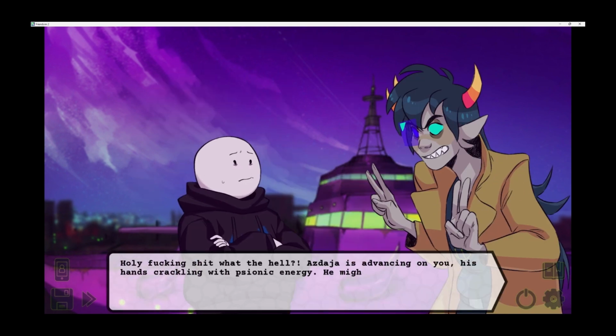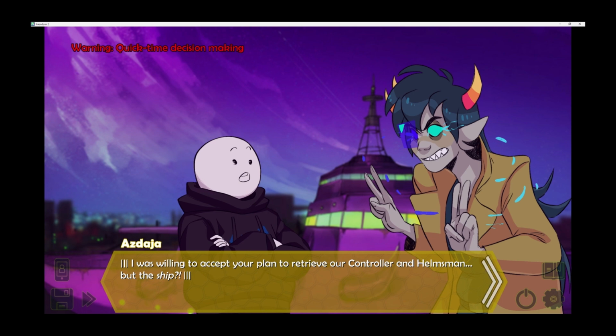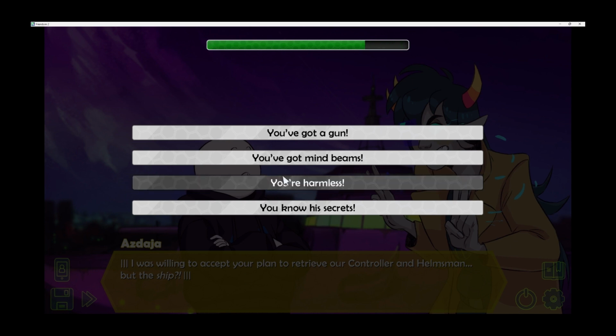Holy crap, what the heck? Adrius is advancing on you, his hands crackling with psionic energy. He might not be a helmsman, but he's powerful, and right now he's mad. You traitorous coward! You insignificant worm! You thought I wouldn't find out what you're doing! I was willing to accept your plan to retrieve our controller and helmsman. But the ship? You're harmless.